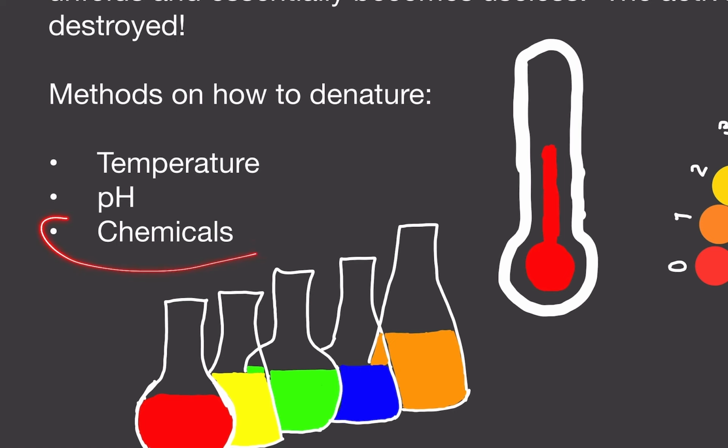Chemicals. All right, this is why you shouldn't drink bleach, because you will denature your proteins and you'll die. Besides the liver toxicity you would get from drinking bleach, you'll denature your proteins and enzymes and you would die. Your body relies on enzymes to do processes. There are so many reactions happening in your body, millions of reactions, and they require enzymes, otherwise it'll take too long for things to happen. You would die.